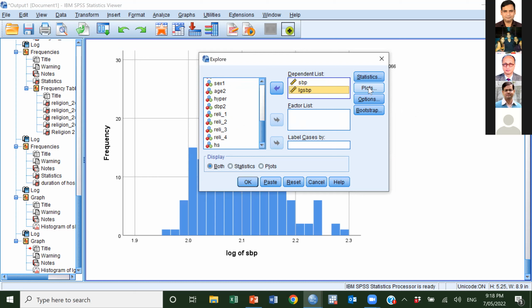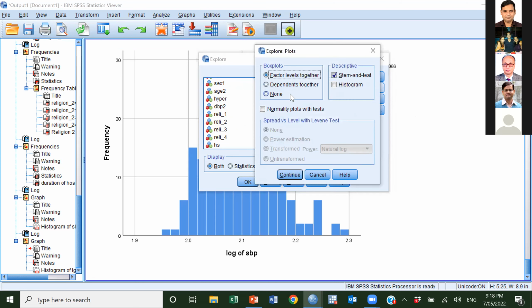Click on plots. Done? Yes, sir. Just select normality plots with tests. Select this one.